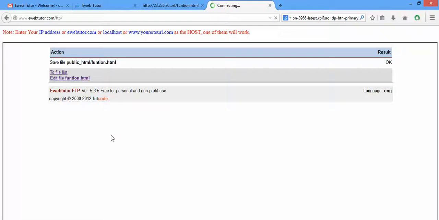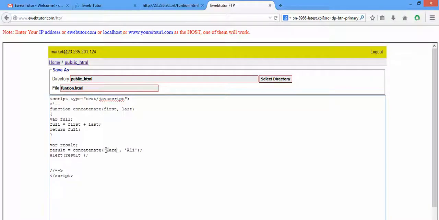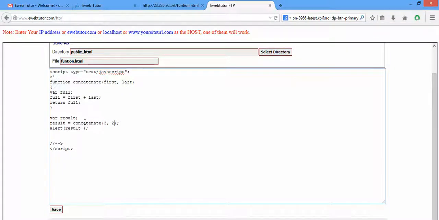But this code that is present when you are calling the function, it means this parameter is a string. So if I want it to be a normal calculation, I will not place it inside quotes. I'll just say 3, 2. Normally I'm expecting 5, because it sees my first as an integer and my second as an integer, and they will be added. So concatenating 3, 2 will give you 5. The result will now be 5.